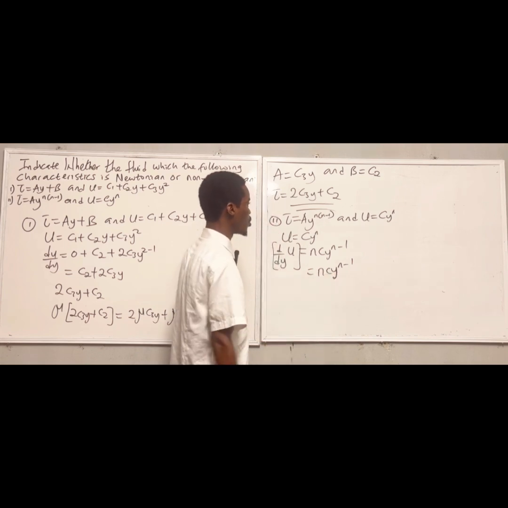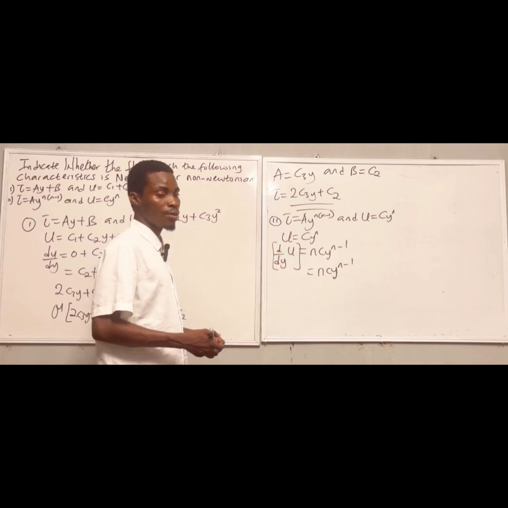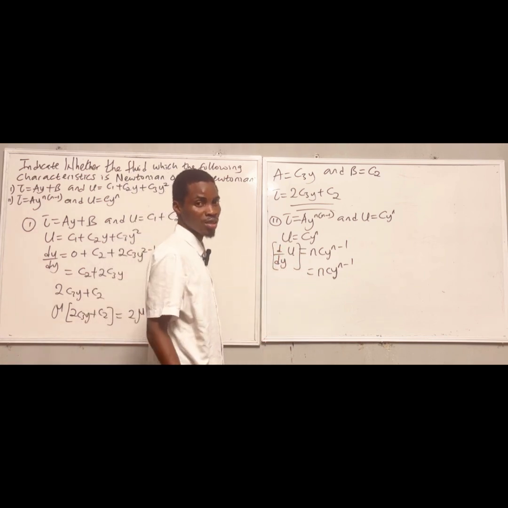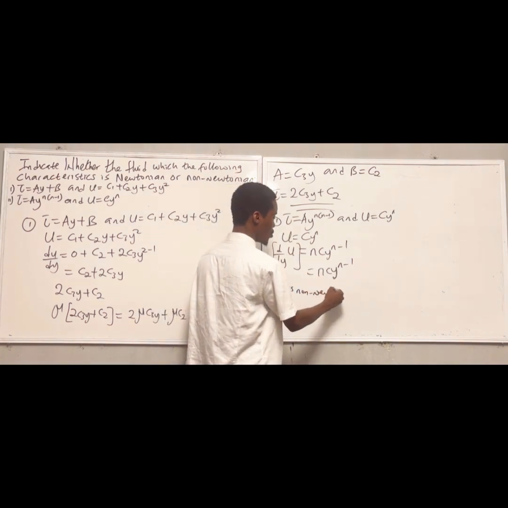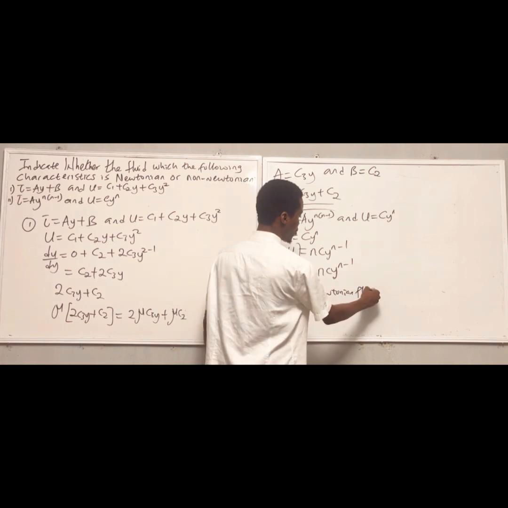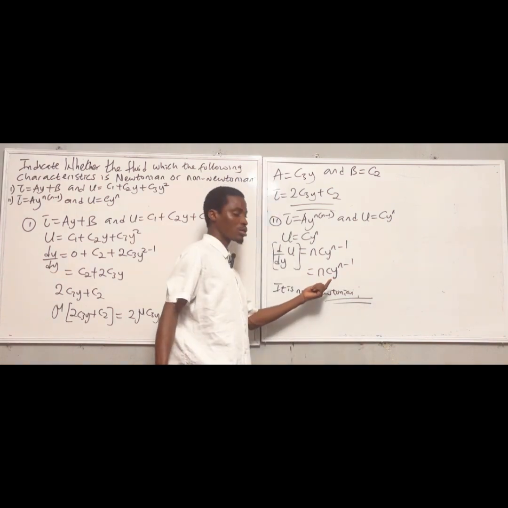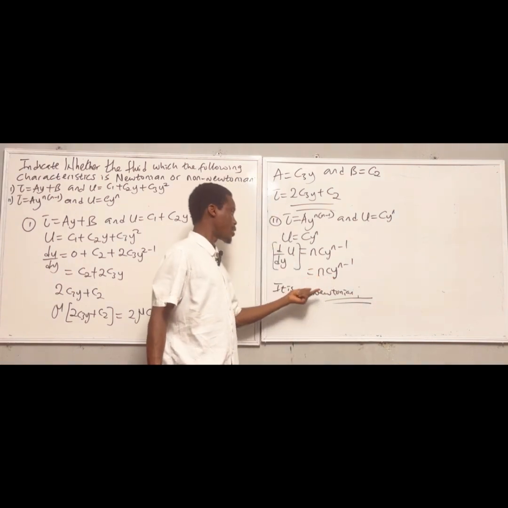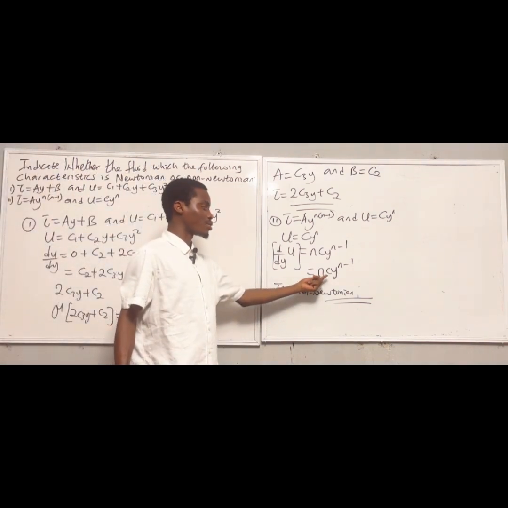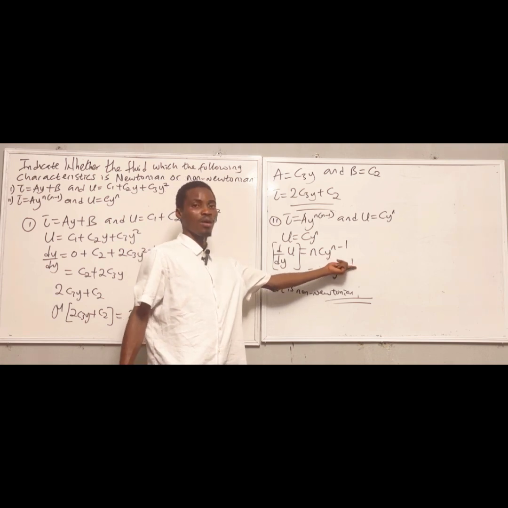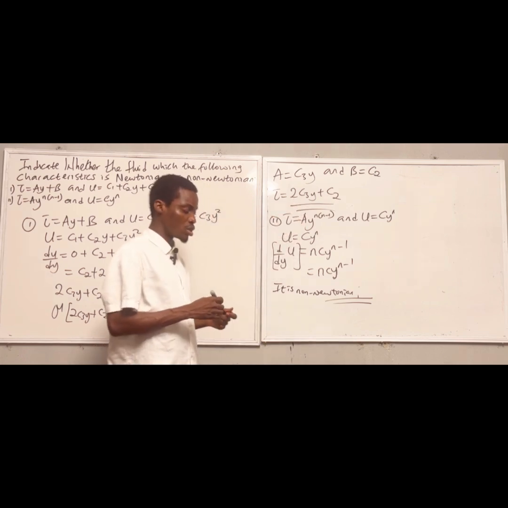And if we have nCY to the n minus 1, you can see that this one is not in the form of a Newtonian fluid. So it is not a Newtonian fluid. Since this expression is not Newtonian, it behaves as a non-Newtonian fluid. It does not satisfy the Newtonian form, since we are getting n raised to a power other than 1, which does not correspond to what we had before. So it is a non-Newtonian fluid.